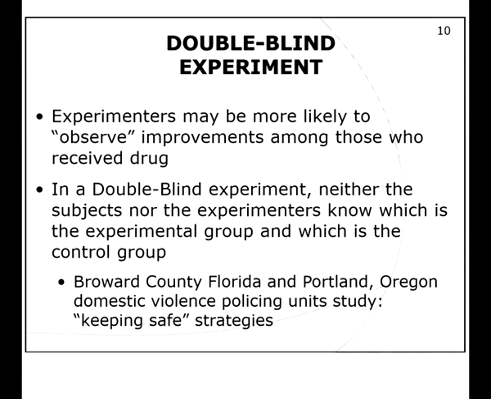That would be a single blind experiment. The individuals don't know who's in an experimental versus control group. A double blind experiment would be when the individuals that are in the experiment don't know, as well as the researchers don't know who's been assigned to the experimental versus the control group. And that can help for people not to try to pick up results where it might not be there. And it makes a truly objective, so to speak, experiment.